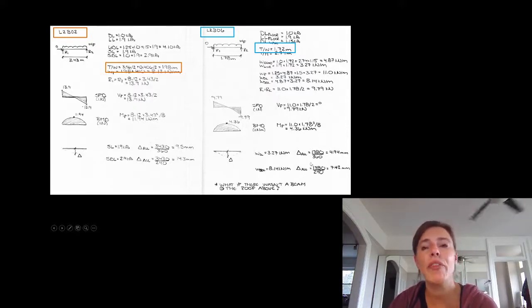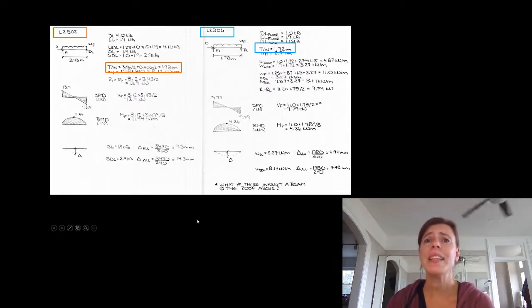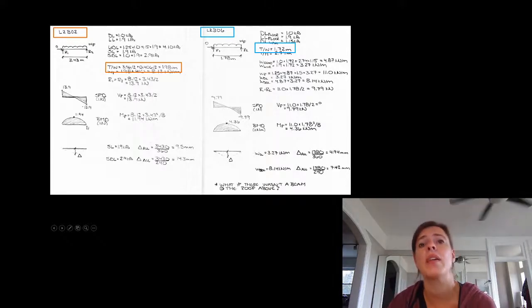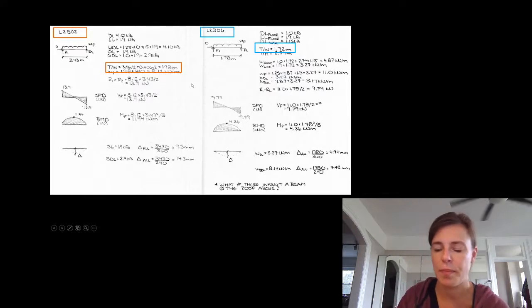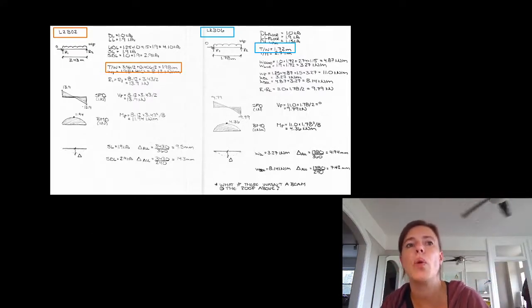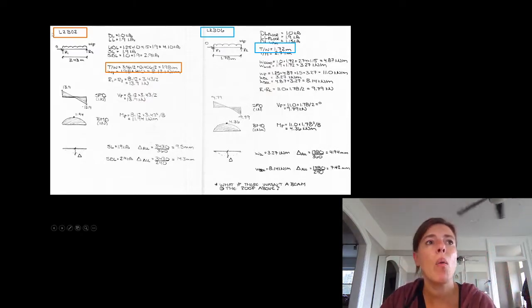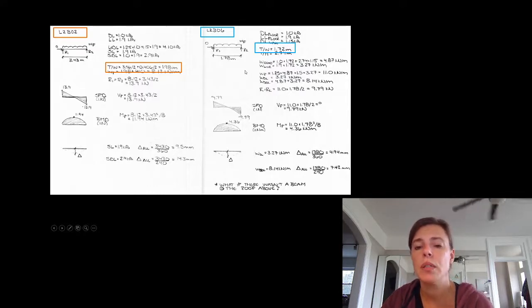Gosh, I've given this every year and no one has figured out, well, actually they have figured it out, but that this is really the ultimate thing that we're looking for, a beautiful little diagram like this. And then we take it further next term. So you guys are already one step ahead. You can see this here. This is the ultimate goal. These pages are what we're working to be able to do. And I wanted to highlight for you that the step we need to know how to do right now is the tributary widths or tributary areas for columns. Kind of going forward in the next few weeks, we're going to talk about figuring out what these loads are.